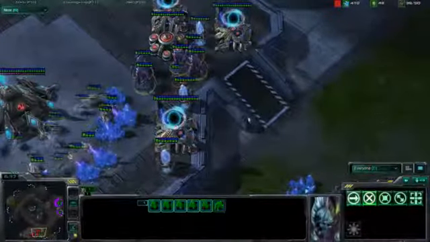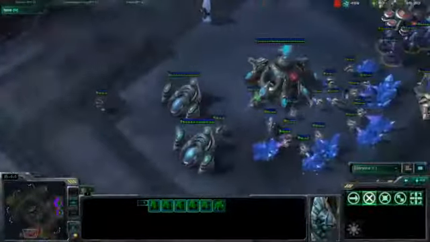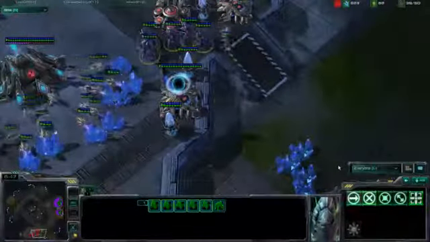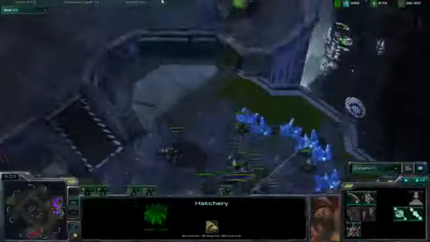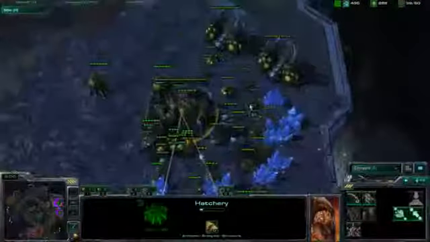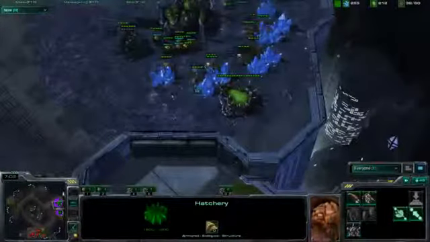And it's always a good idea to be poking at that ramp so you can see what kind of units he's making. Just going to build up still. Okay, all right, there you go. You saw a bunch of stalkers and a zealot. Our lair is late, needs to be going. Roach warren needs to be going down. Yep, and we need to be continuing to drone.